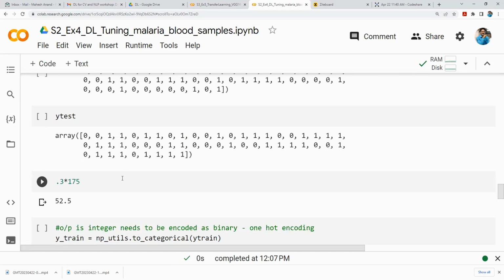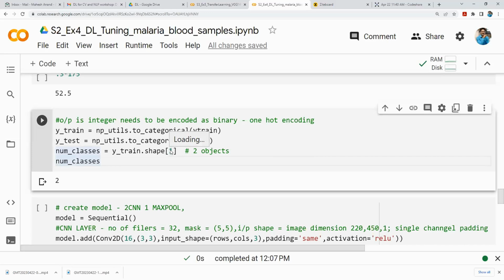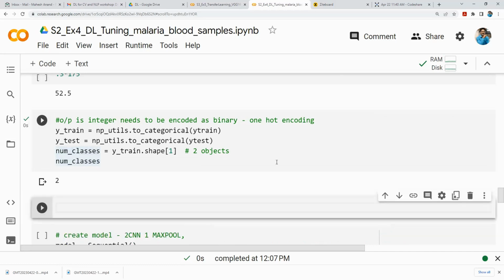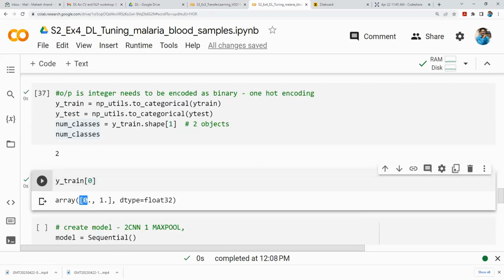Now your data preparation part is over. As of now, we have the labels in integer format. I'm converting the labels to one-hot encoding, because we have two classes, so on the output side we have only two nodes. For example, Y train, the first record, if I want to see it: 0, 1.